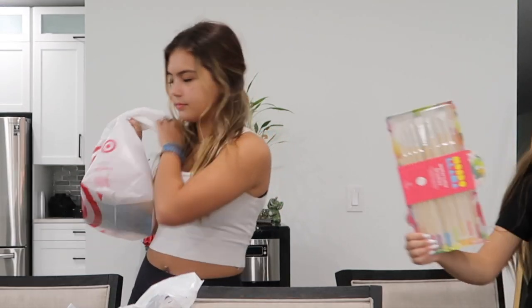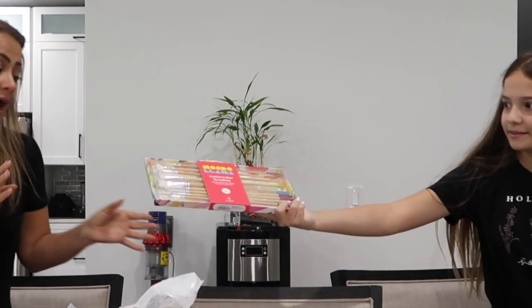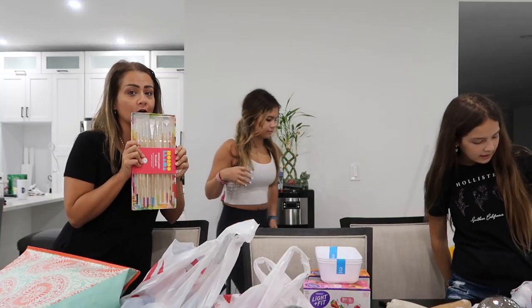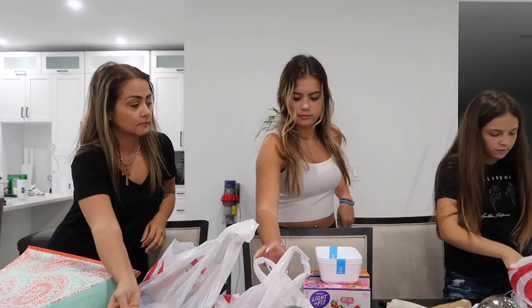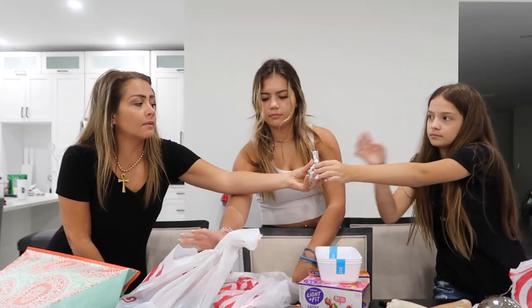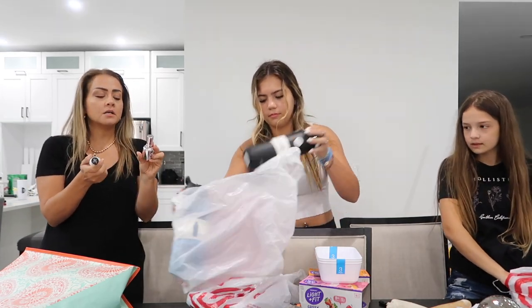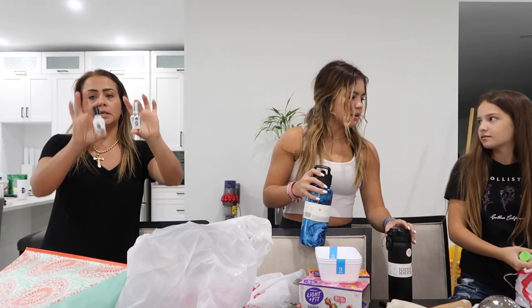We got some paint brushes for me and my mom when we paint. I'm so excited. I have to do it tonight. And I have a lot of color. And there's just a bunch of, she got some nail polish. Yeah, because my manicure, my cousin, she's in Cuba, and my nails need help. So I'm gonna do my manicure with this white.